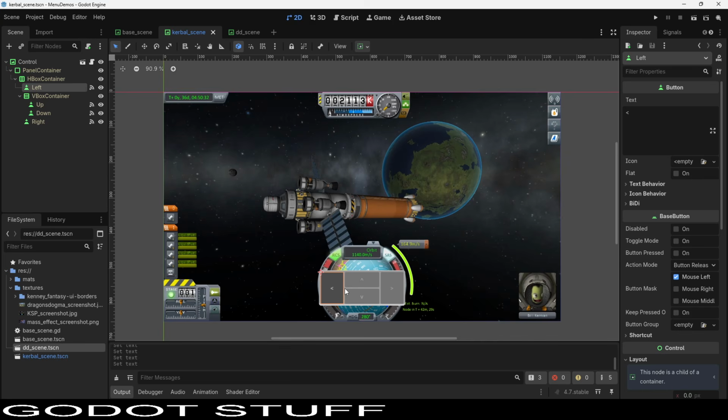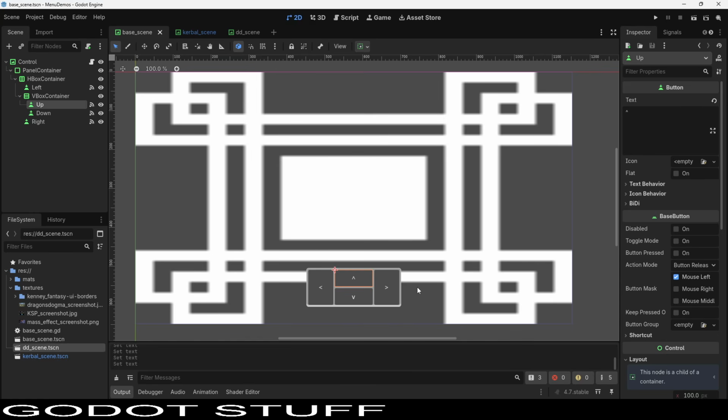If you make a change to the base scene, it propagates to all of the inherited scenes. So if we were to change how our buttons look, they will just look different on every screen. But we can still customize it per screen if we want. If we want these Kerbal buttons on this screen here to have Kerbal faces on them, we can do that. And it won't affect any other scene. But if we wanted to change these buttons to have like sigils, runes, or whatever, and we did it on the base scene, it would affect everybody. So we can create these kind of half-assed layouts and then polish them later because our scenes all inherit from this layout. So if we change this layout, it changes it for everybody.